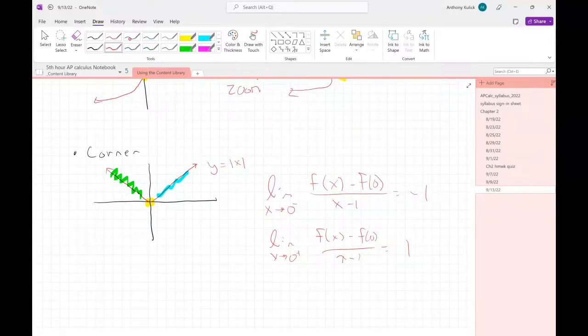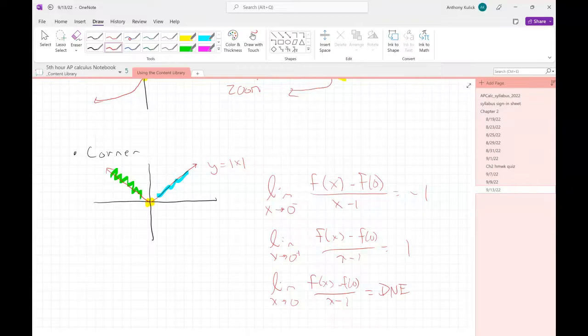And what do you notice about the two limits? The right-hand limit and the left-hand limit do not match. What does that tell me then about the limit as x approaches 0? It doesn't exist. Yes, very good. And that was the definition of our limit. So if the limit doesn't exist there, our derivative can't exist there, since we needed the limit to calculate the derivative.